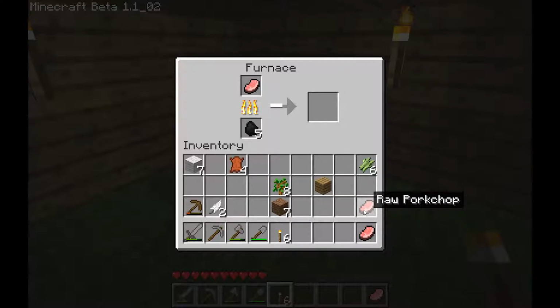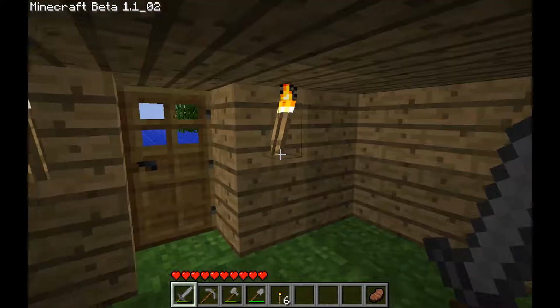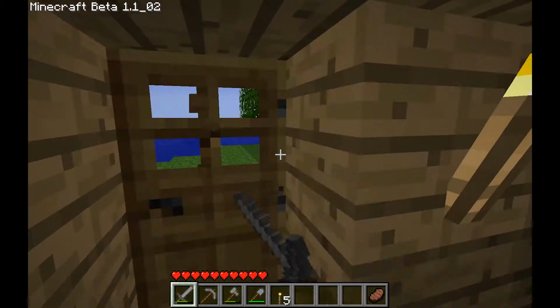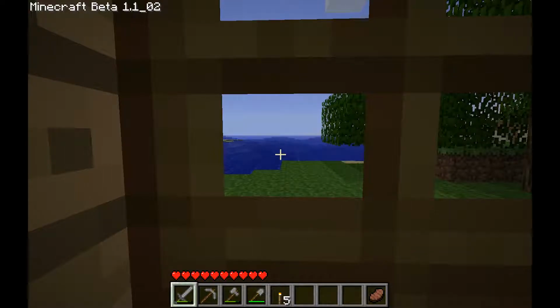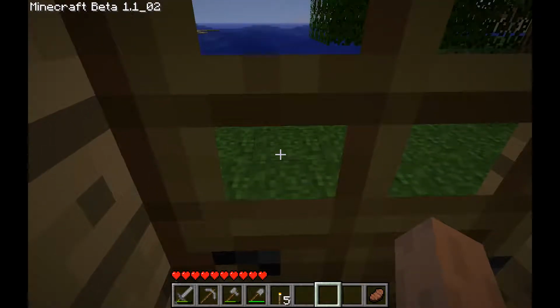Holy shit. The cooked pork chop is the texture for the cooked beef. Holy shit. Can you remember to put a side-by-side comparison of the cooked beef and the cooked pork chop? Like here. Please remember to do that, me. Punch a door to open it and you can like punch through it. Yeah, you can like punch through it and hit blocks behind it.